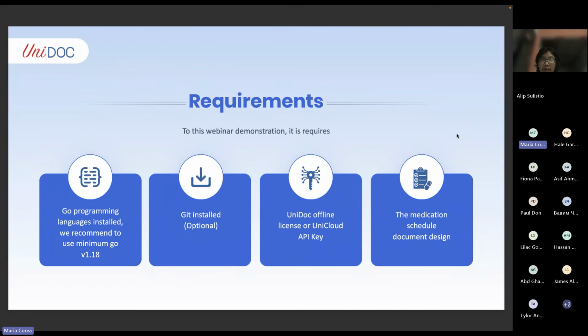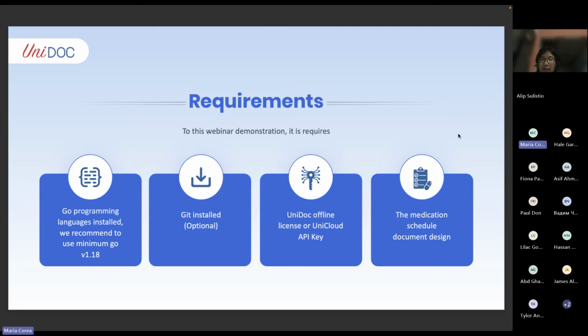The requirements for you to be able to use the templates are the Go programming language installed, and we recommend a minimum of v1.18. Git installed is also optional. Then you need a UniDoc offline license or UniCloud API key.